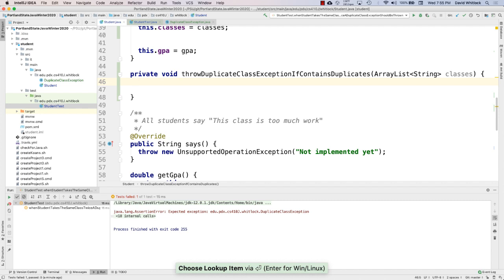How do we implement this? Hash set. Tell me more. You can start with a hash set of 0 elements, and as you traverse through the array list, you can add the elements to the hash set. If you add one that already exists, it should throw the exception.